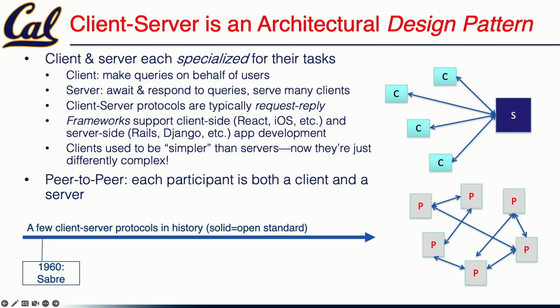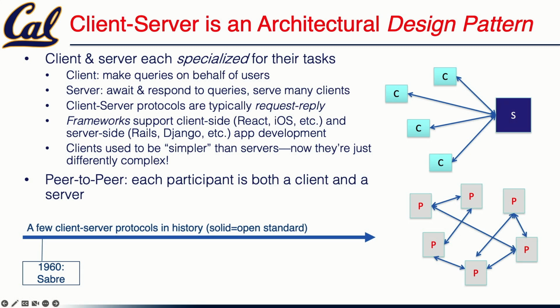Back as early as 1960, one of the very first client server protocols for software as a service was Sabre. If you have used Travelocity or any of the online travel booking services, you are probably using legacy code from Easy Sabre, which was the original American Airlines developed system for handling their own reservations. It initially just worked with them, and it was co-developed by them with IBM. Everything about that client server system was proprietary.